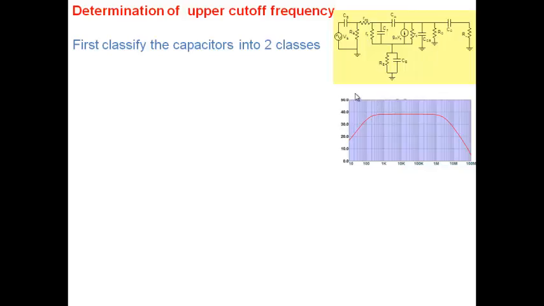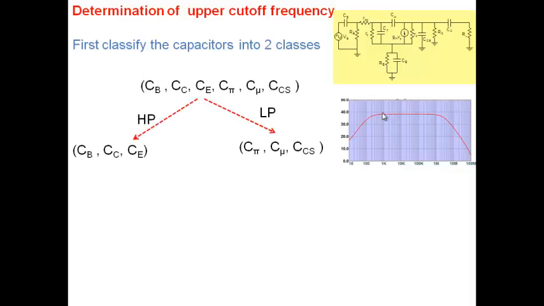So in general, what you find is that you have lots of capacitors in a circuit. Here we find 3 plus 2, okay, 5 capacitors. I've not drawn the others, 3 plus 3, so 6 capacitors are there. Some of the capacitors determine this behavior, as we said, and some of the capacitors determine this particular behavior here. So in a general case, if I have lots of capacitors in my circuit, I need to classify them into 2 parts.